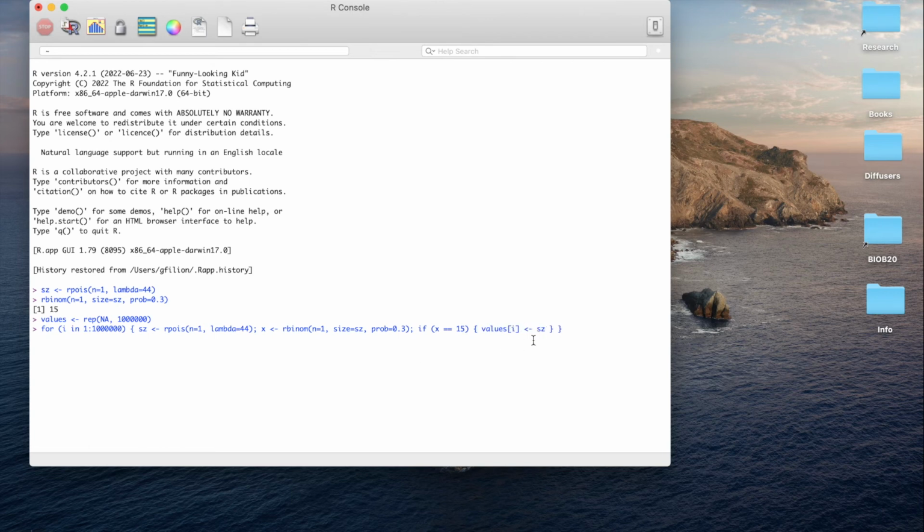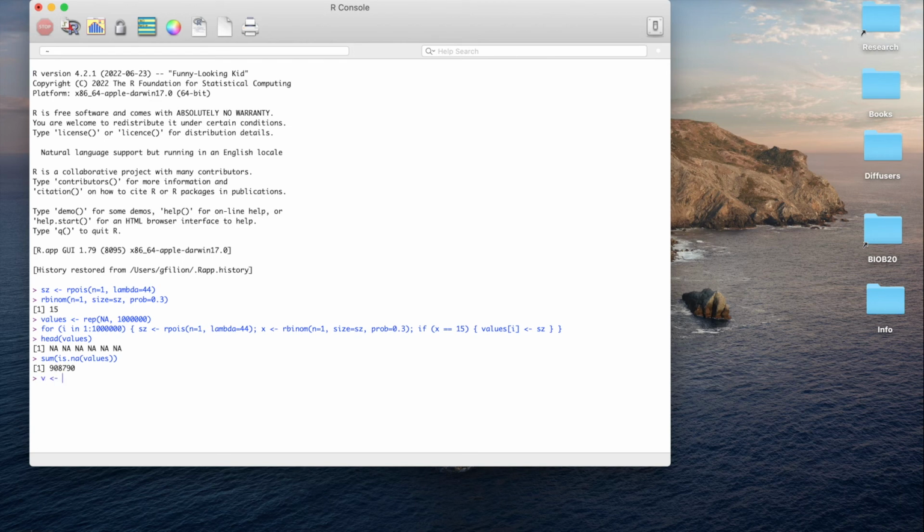It takes a few moments to run the whole for loop. If I look at the first values that I obtained, I can see that most of them are still NA. It means that in these cases the condition was false. Nothing happened during this iteration of the for loop. Let's see how many times we did not obtain 15 in the simulation above. For this we use the function is.na, which returns true if the value is NA. We can see that this is the overwhelming majority because it happened over 908,000 times. So we obtain 15 approximately 10% of the time.